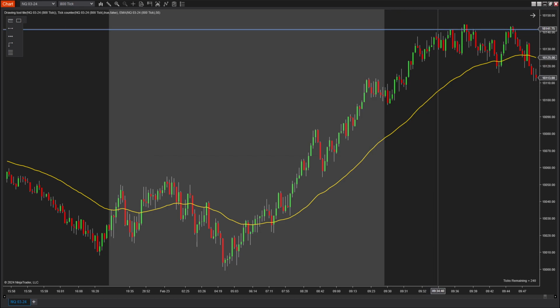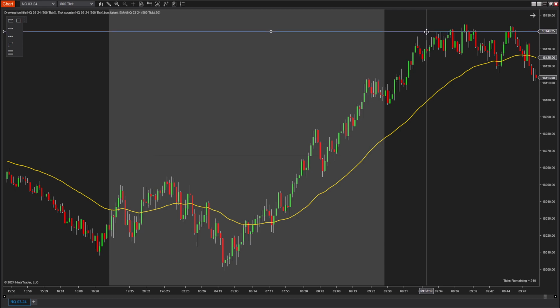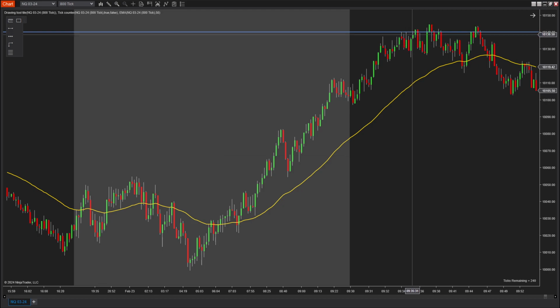For me, what was interesting is this level that was formed initially around here, around this sort of 140 area. The all-time high, I believe, was at 125 or 120. So we were kind of in that area. You could see that we were struggling to push higher. We had multiple attempts to really break over this 140 area, and each time we failed, and we got a bit of trapping. And this is not an easy level, right? This isn't a previous high or anything like that. It's a level that was formed very quickly. You know, this was first tagged at 9:34, and this attempt here is at 9:45. So this is a very quick level, but it had that same feeling of this is an opportunity.